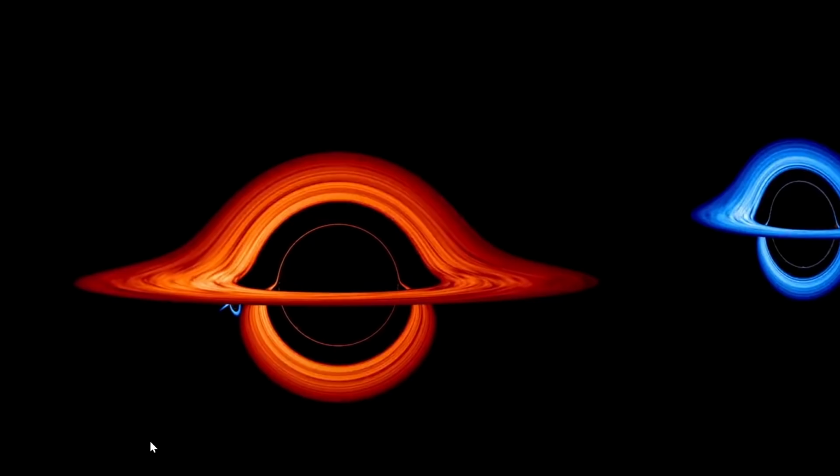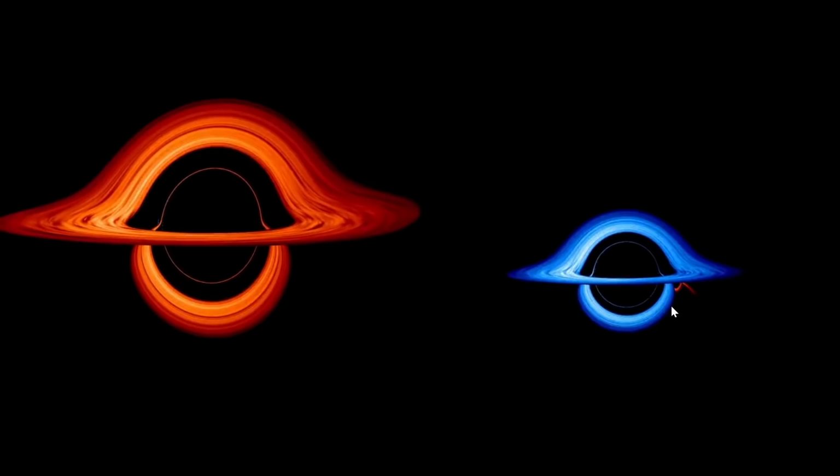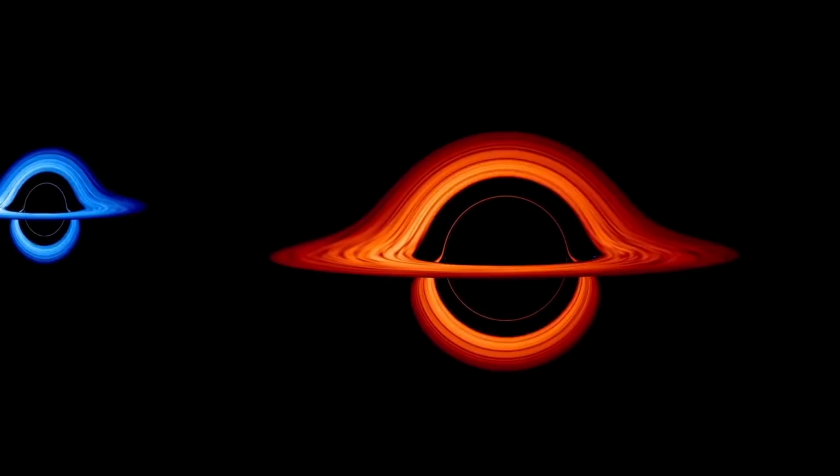Now notice how this blue black hole here is going to sort of shift around, but it's still going to be always there. And something similar is going to happen with the blue black hole with the copy of the red black hole on the inside. And all of these copies of their partners are essentially seen edge on. Or basically, it's the image that's been redirected by about 90 degrees.